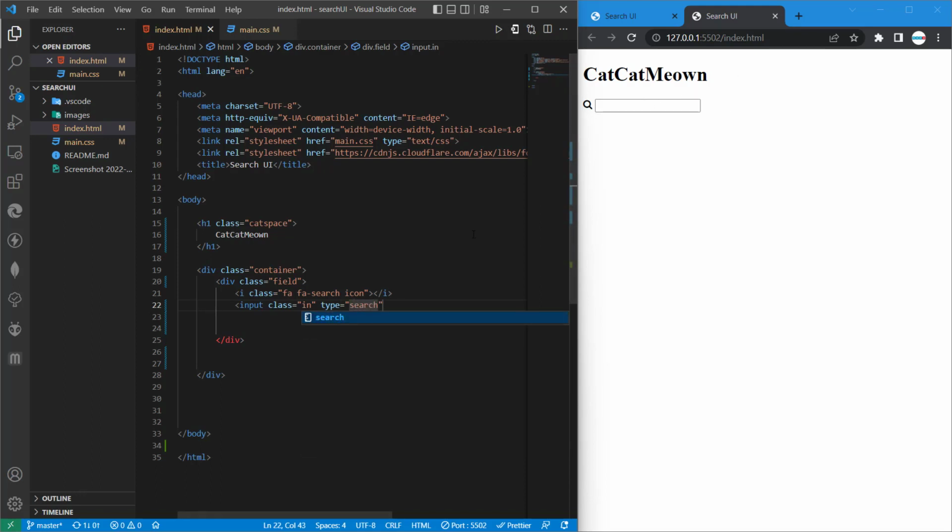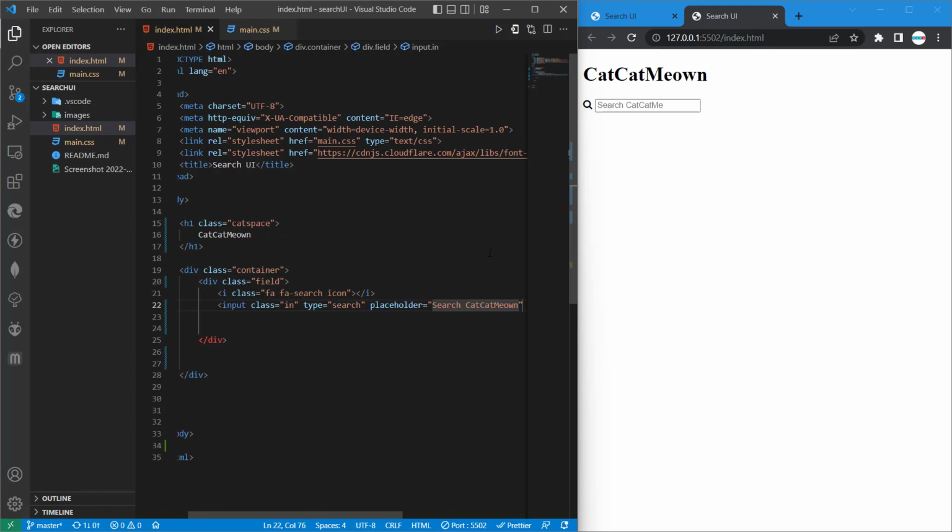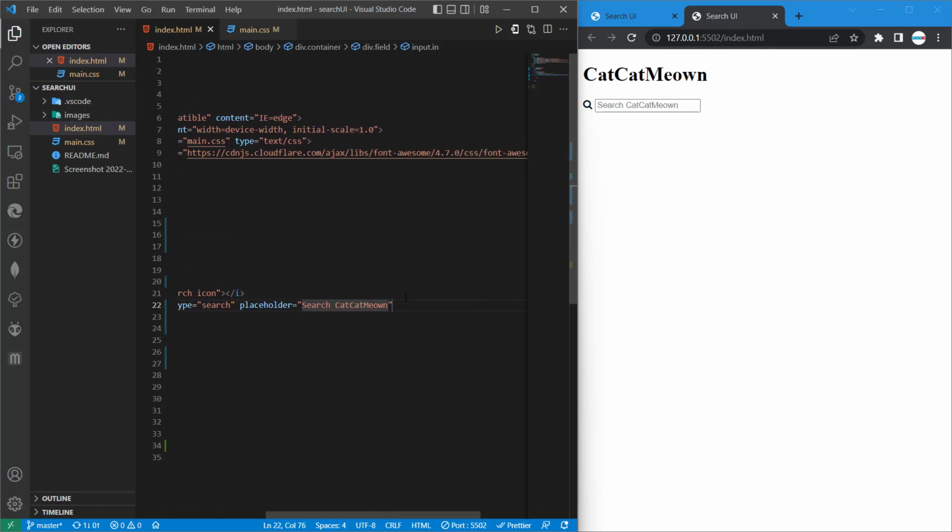Okay, so you can see we have the search, and then the placeholder. I'm going to give it a placeholder, that's going to be a hint. Let's type search cat meow. So anything that you want to type here. Then I'll close it.